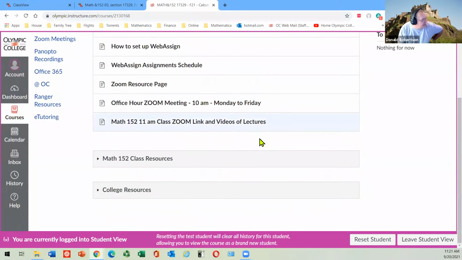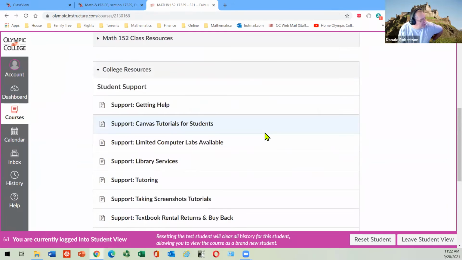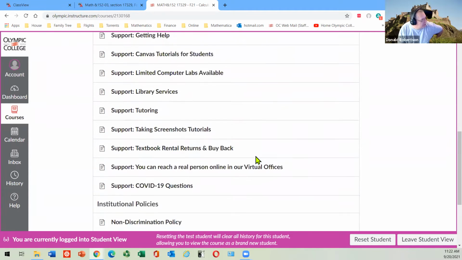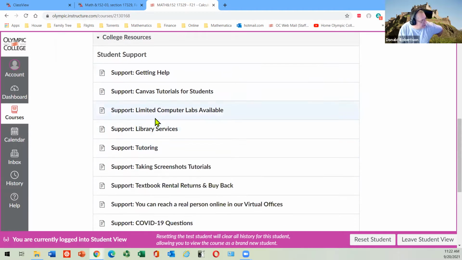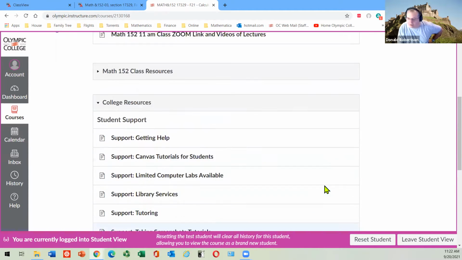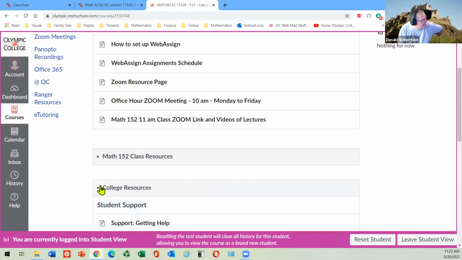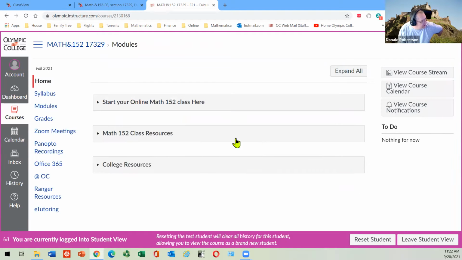And the other one was a PDF. And I wonder if it's in here. Yeah. And then hit this one, and this one is all the college stuff. So if you want a link to Canvas tutorials or tutoring or library services or whatever, here's lots of links to resources that we give. So I want you to think of the Canvas as a resource, right? A place you can go get extra help on anything, including the videos that have happened in the past.